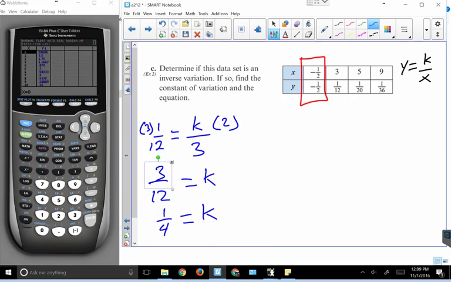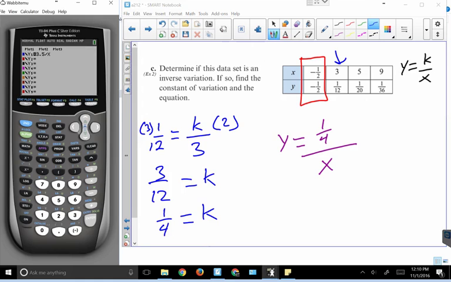My equation then should be Y is equal to 1/4 over X. Is that legal? Yes. It is very, very much possible to get a fraction for that. So now, we've checked this one. Now I want to see if the rest of these are going to work. Do I want to go through all the work and see if it's correct manually? Not really. Y is equal to. Decimal is pretty easy to come up with here, right? 0.25. So if I put in 0.25 divided by x, second table, let's see what we come up with.